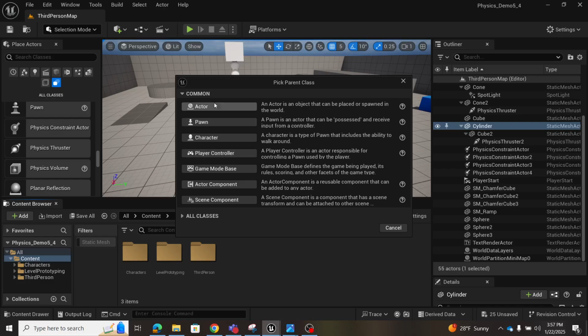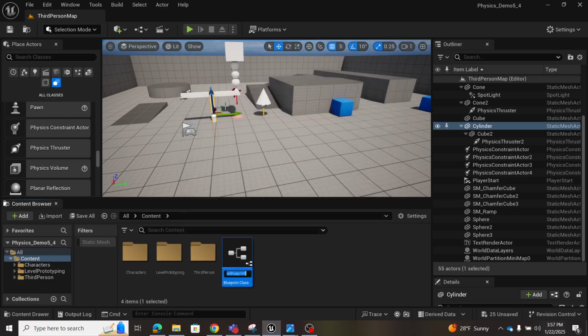And I just want to do an actor, and I will call it my. I told y'all not to use coins, so I don't want to use a coin. What should I use? I'm going to collect a box. So let's call it BP underscore box underscore collect. Okay, so I'm going to click boxes. All right, that looks good.